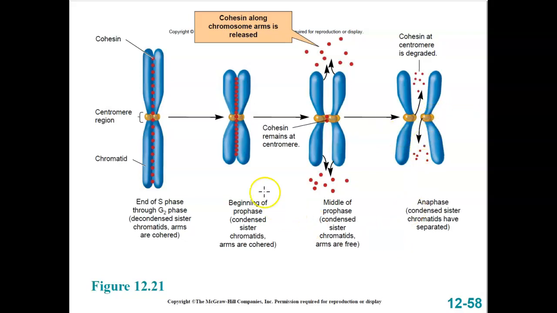Now, again, remember, cohesin is going to be important during meiosis for pairs of sister chromatids or homologous chromatids to come together. So you'd have a separate set of cohesin molecules right here as well, and the second pair of sister chromatids. So imagine this is sister chromatid pair 1 of mom or dad, maybe, I don't know. You'd have the separate sister chromatid 1 from the other parent here, and they're held together by cohesin. So you would have cohesin, and they're slightly different versions of cohesin. Don't worry about that right now. But you would have the first cohesin release during M phase 1 and the second cohesin release during M phase 2 of meiosis.